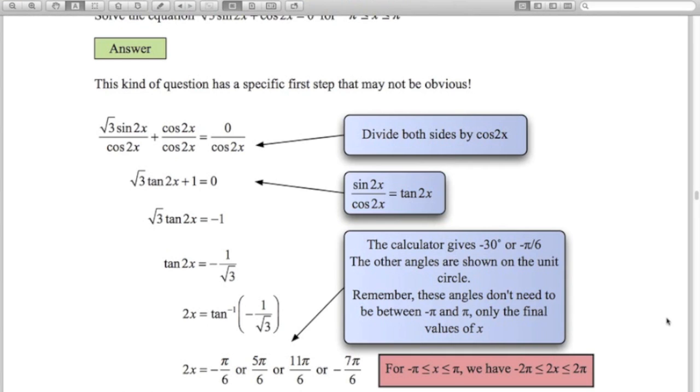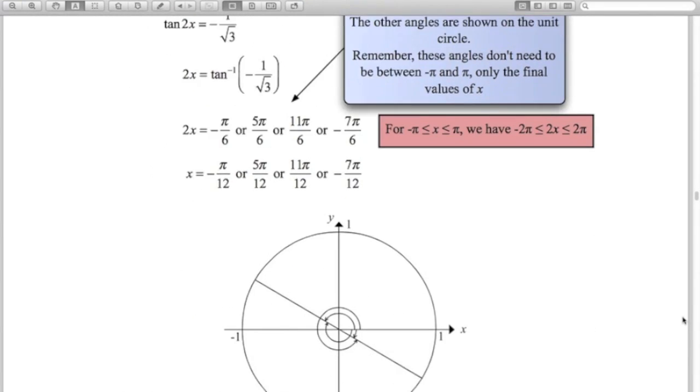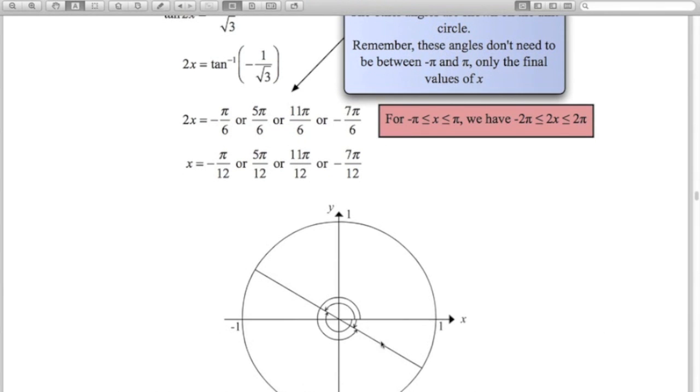So, the unit circle helps me find what those other angles are going to be. There's minus 30 degrees. There's the other angle that gives us the same tan value. If that's minus 30, this angle around here will be 180 minus 30, 150, which is 5 pi over 6. This angle here is just going to be minus pi over 6. You could think of that angle as negative 7 pi over 6.